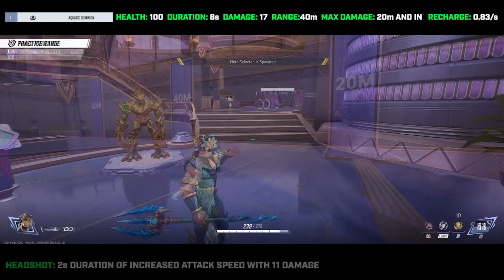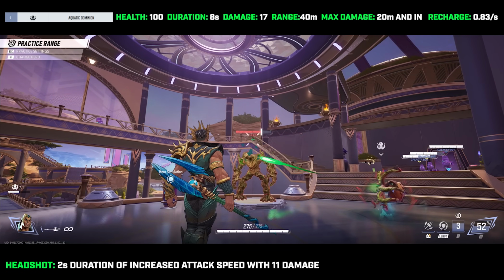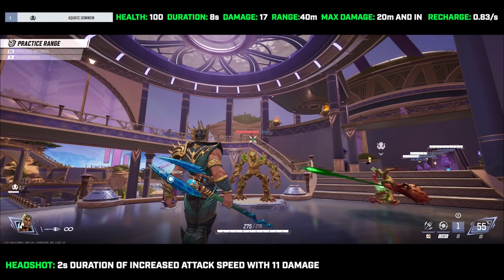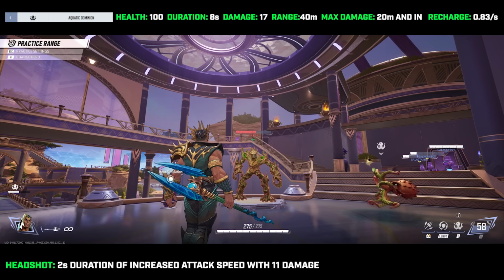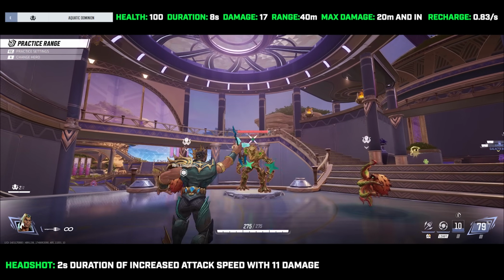When you get a critical with your primary, they go into an enhanced berserk mode for 2 seconds. In those 2 seconds, they shoot 6 shots very fast, but at 11 damage. So it's a very quick 66 damage. And again, you have 2 of them on the ground, 2 of them can be dealing 66 damage.